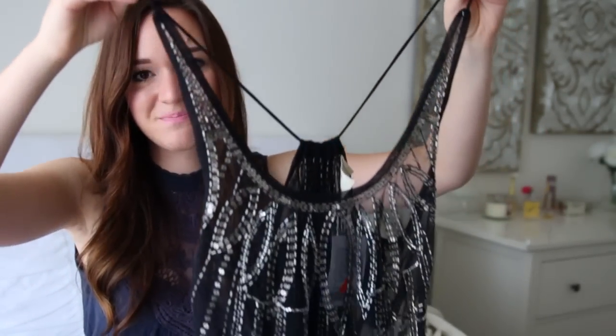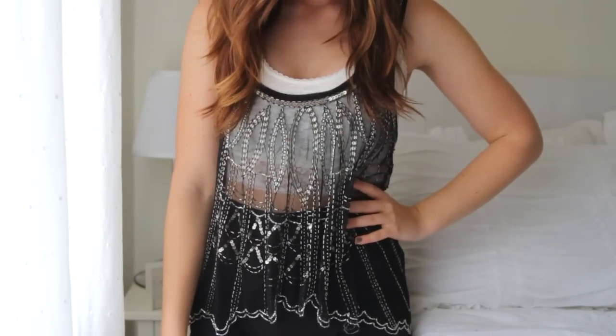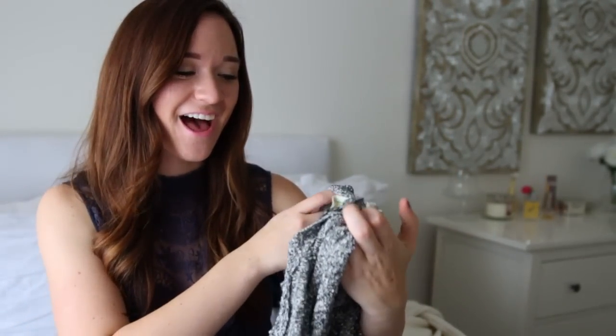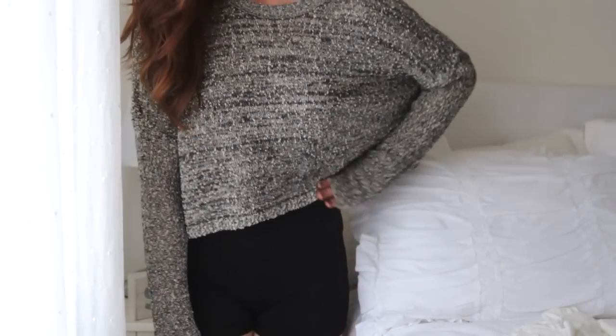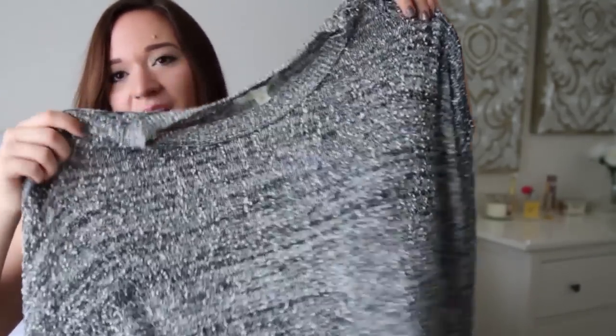Two days later I went shopping with a friend and we found this for $20! Oh my goodness! It's this adorable sequin beaded crop top. These two things actually weren't on sale, but this one was $50 — it's this really pretty salt and peppered colored crop sweater, which I thought was cute. I thought this would be really cute paired with like spring or summer skirts — you can wear it casually but then pair it with a cute skater skirt underneath.